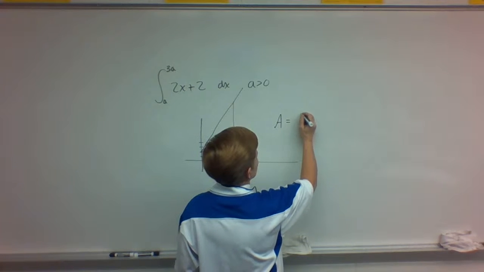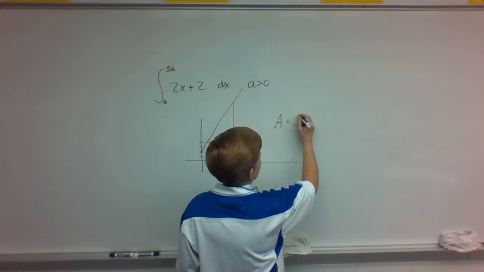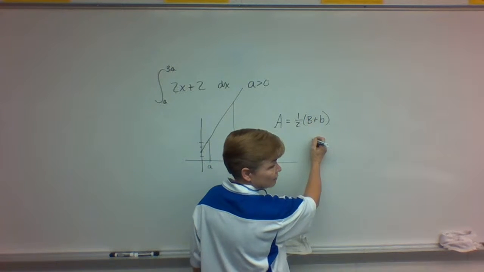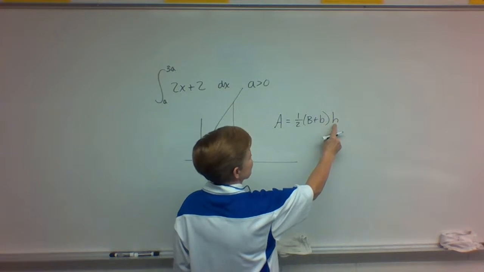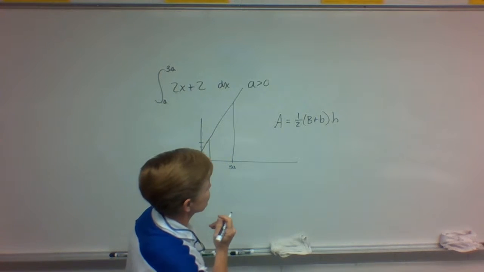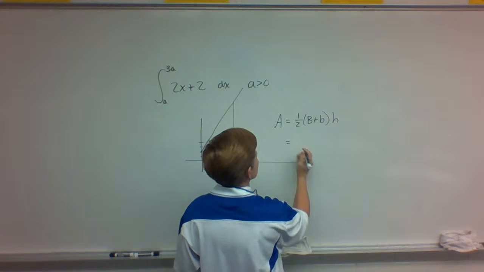Base 1 plus base 2 over 2. The average of the bases, I'm going to write it like this if that's okay. Is that okay? Times the height. That stands for height when our height is actually horizontal. Right? Distance between the bases. Okay, so now we need to plug things in because we're supposed to find area.